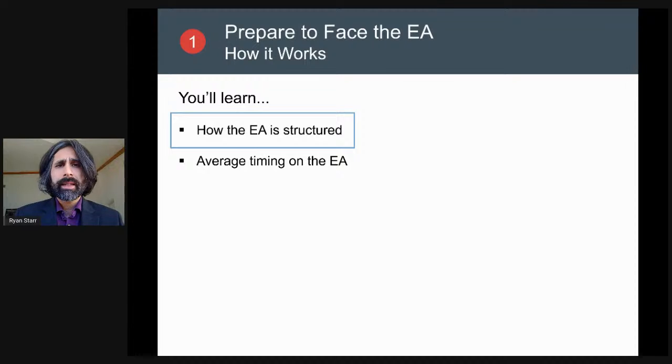Let's talk about how the EA is structured. For those of you coming to the EA through the GMAT world, the EA is way better than the GMAT. It has fewer sections, shorter sections for the most part, and the wonderful ability to go back and forth within a section. You don't have to answer the question you're on only to never see it again the way you do on the GMAT. The EA is a much friendlier exam.